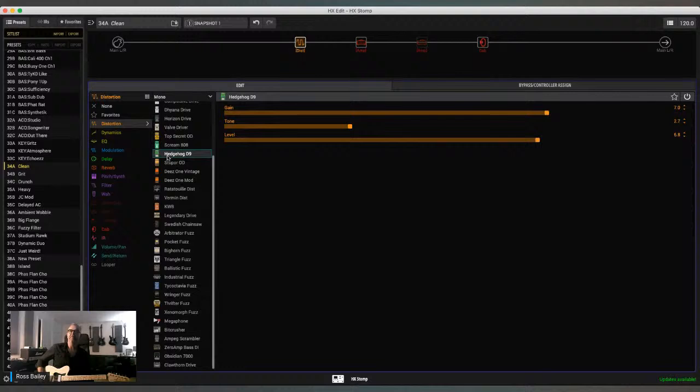Hedgehog D9, interesting pedal. The original is really fussy about what amp you put it into. Generally, I don't like drive pedals like that. I want to plug it into any amp and make it sound great. So there's a couple of things you can do with this. Big one for Scott Henderson, Mike Landau. On its own, it's a really kind of sweet distortion pedal.